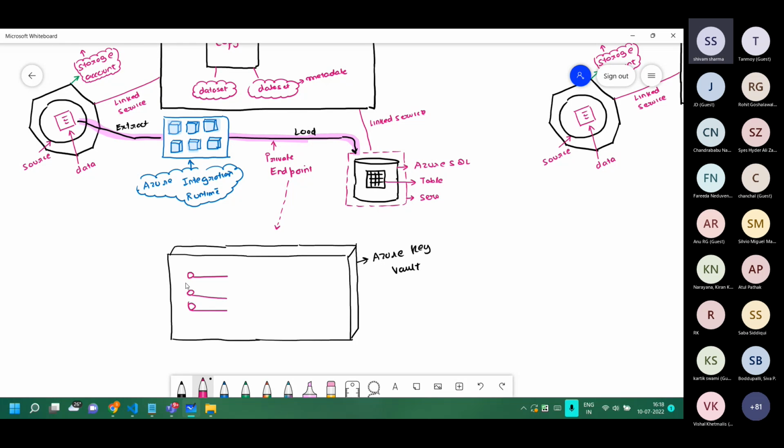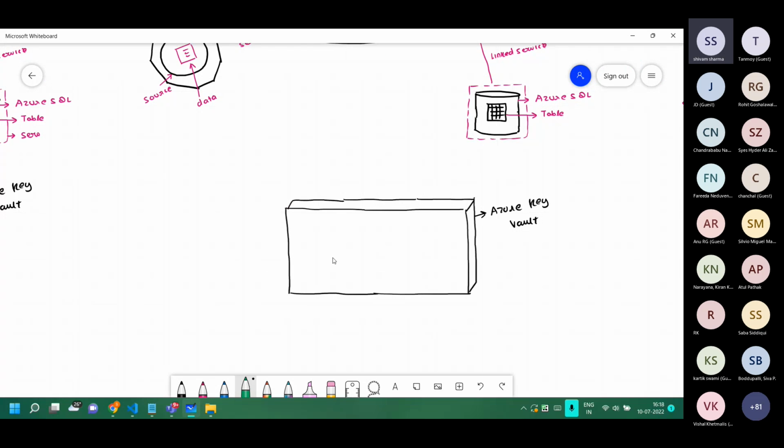So the parameters will be here. These will be the dev parameters, right? And for the UAT, the parameters are different over here. So let's use this color to represent the dev. These are the UAT parameters over here. Now, these parameters which we are talking about, I should just say secrets. Let's just remove the word parameter. It's just a secret we are trying to put there.